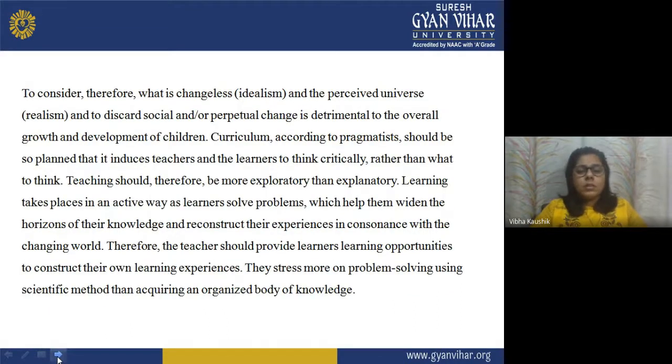To consider, therefore, what is changeless, idealism, and the perceived universe, realism, and to discard social and perceptual change is detrimental to the overall growth and development of a child. What is the process of growth and development among a child? Curriculum according to pragmatism means when we are framing a curriculum according to idealism or pragmatism or realism, there should be a change in the curriculum design and in framing.